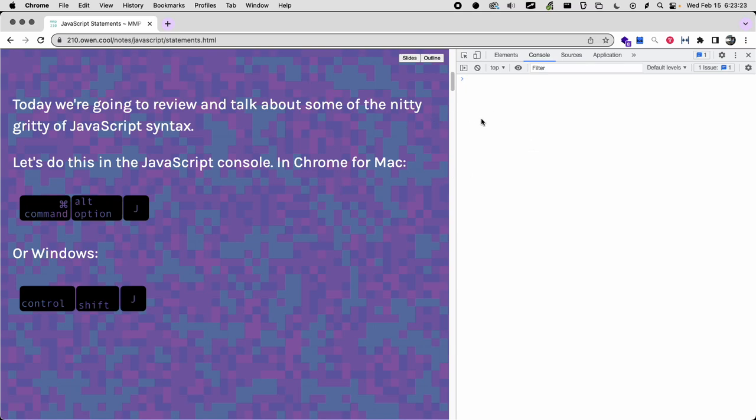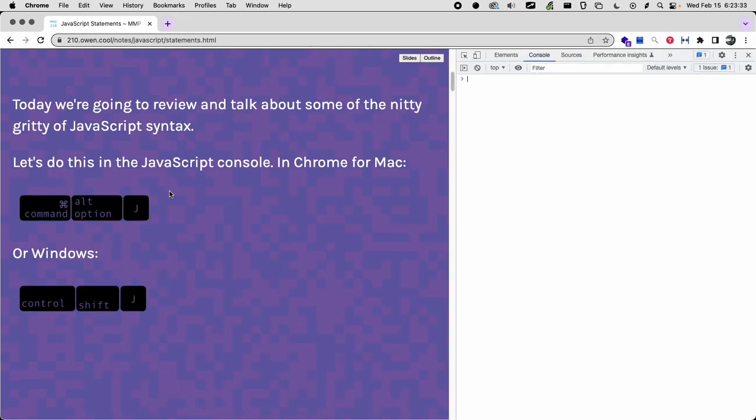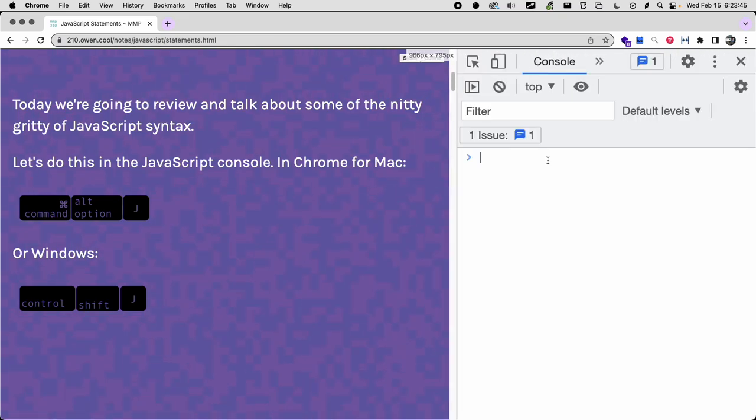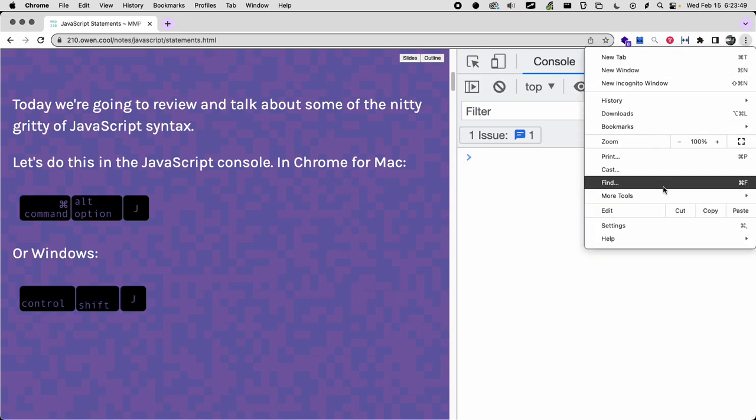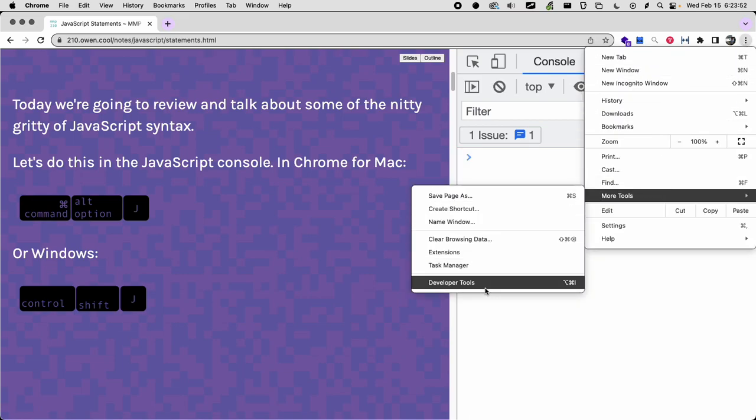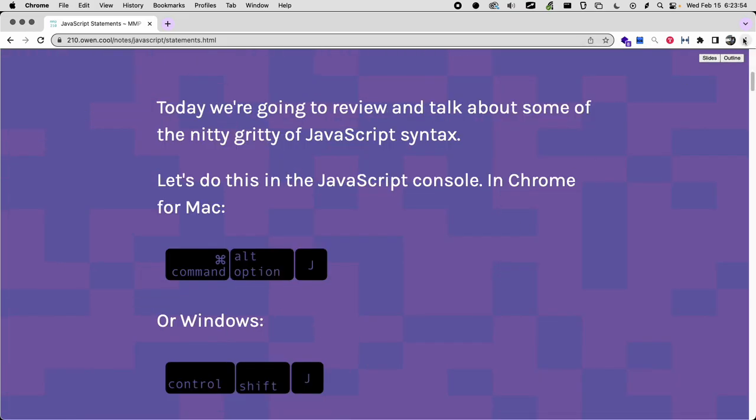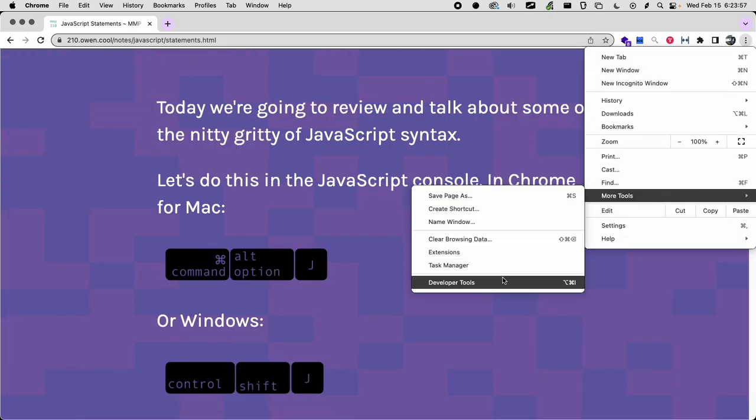And for this part, I'm just going to use the console. So I'm in Chrome. I'm just going to open up the JavaScript console. As a reminder, I can hit Command and Option J at the same time to toggle the console open. For Windows, it's Control Shift J. This is both for Chrome. If you're using a different browser, there are other key commands. But you can also open the console by going to the menu, then Tools, then Developer Tools. That actually closed it for me because I already had it open.